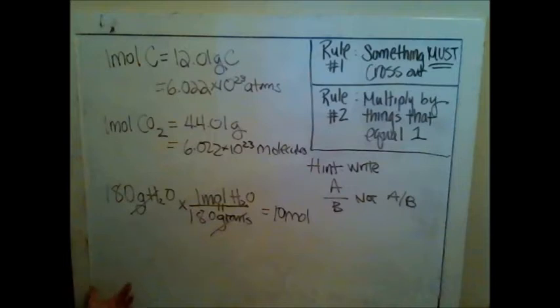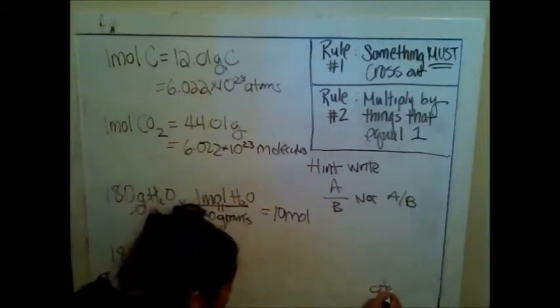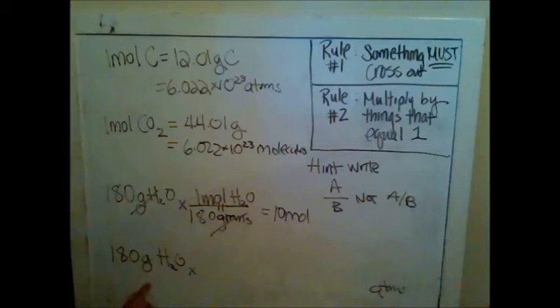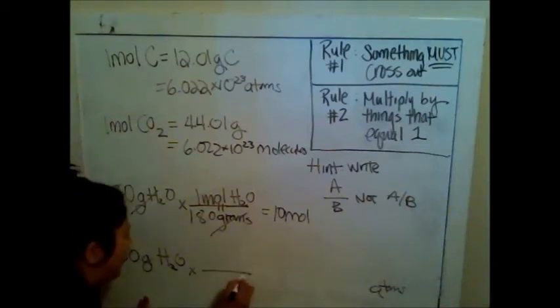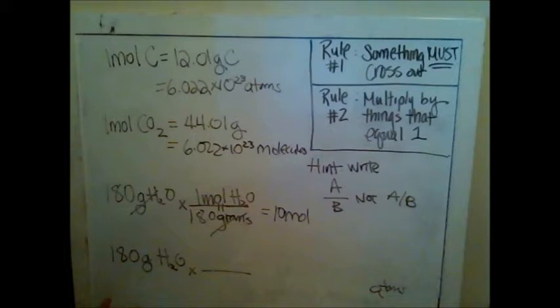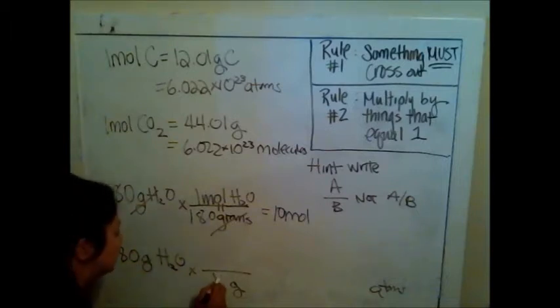I can be as fancy or as not fancy as I want to with these questions. I have 180 grams of H2O. I could say how many atoms of hydrogen do I have. I would still say I've got grams, and I basically know how to go from grams back to moles. I can take shortcuts later on in life, but for now I'm going to go step by step and say I'm in grams. The thing that I'm most comfortable converting with grams is 18 grams equals 1 mole of H2O.